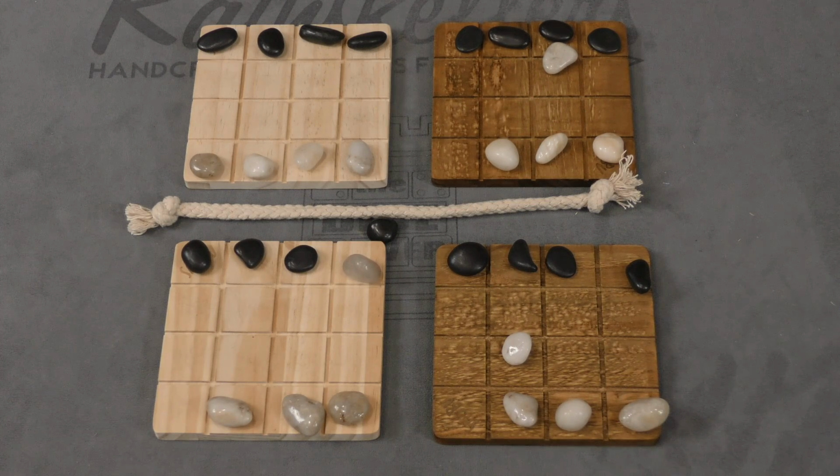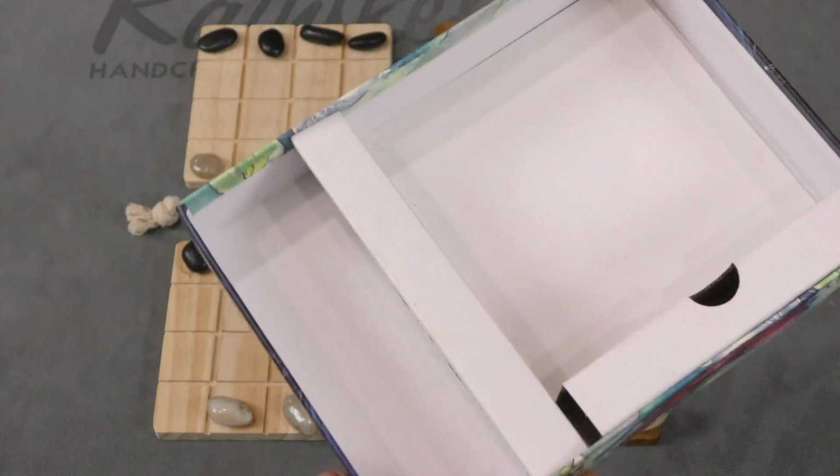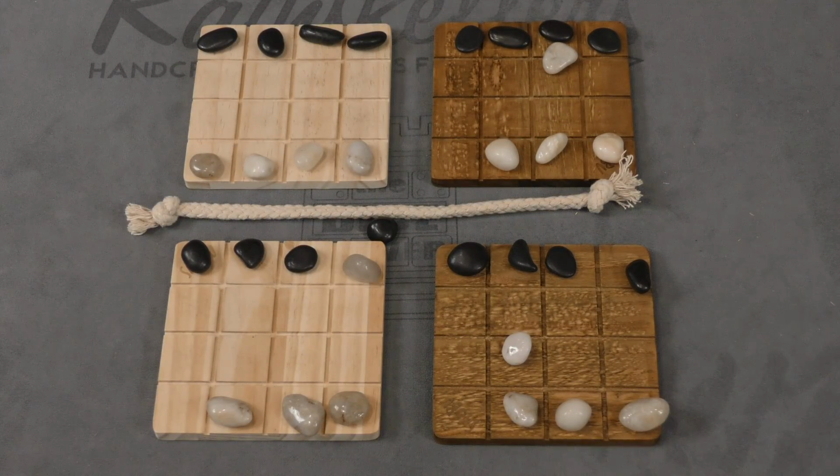It's also really easy to see. You know, the whole thing isn't that big of a game. It fits inside the box. This is the inside of the box here. The boards fit here. The stones and rope go there. You know, it fills everything up. But it has a nice high quality look, and in fact, it is high quality.